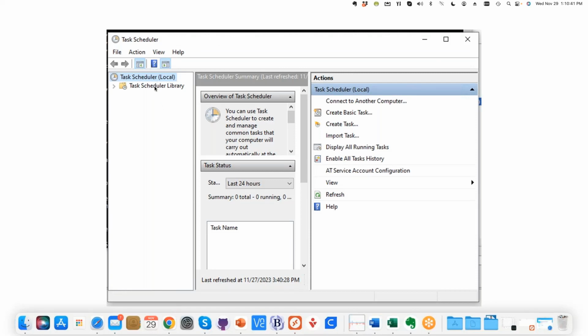Over here on the left are the tasks that have been set up to run. And you'll see that some are already set up for your system. A lot of programs actually use Task Scheduler to do things like make sure that the latest version has been installed from time to time, as well as some other things as well. But you can create a new task by clicking on the icon Create New Task over here in the Actions pane.